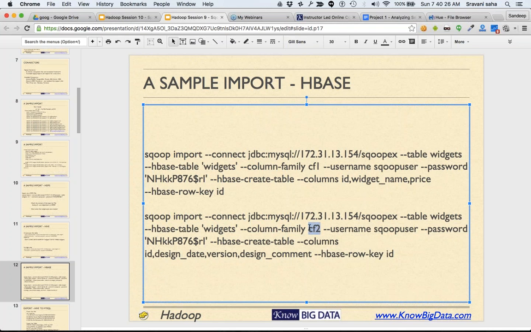You can run the same command again with a different set of columns in a different column family, and it will execute. And it also takes care of if those row IDs already exist in the HBase table. It does not create fresh new rows. Instead, it creates column families in those existing row IDs.